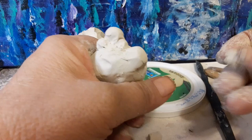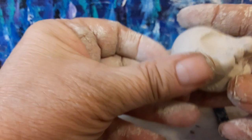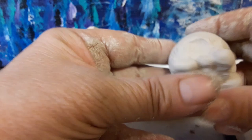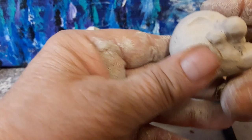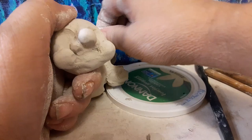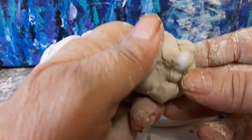So you can see, this is my simple shapes sculpting technique, where I basically form simple shapes of clay and assemble them to form figures and pretty much anything that you want to make. You just visualize it that way. It makes it a lot easier to learn. I'm going to add a little bit of clay down here, which I'll build on in a little bit for his mouth and that sort of thing.